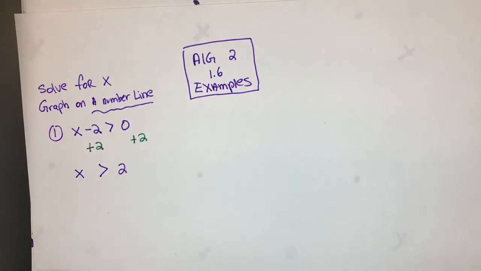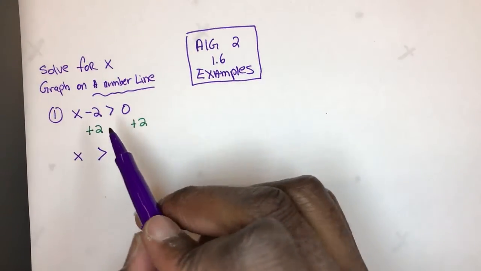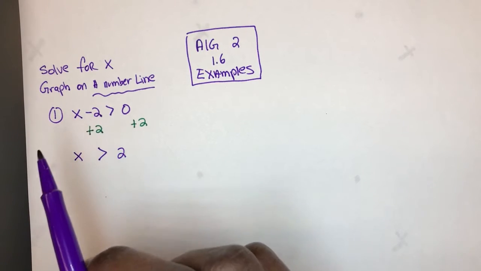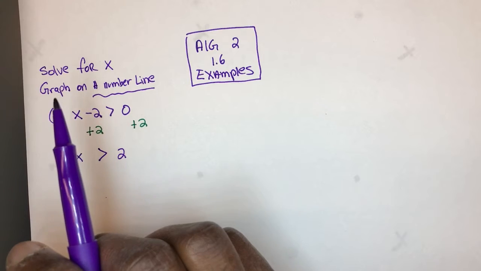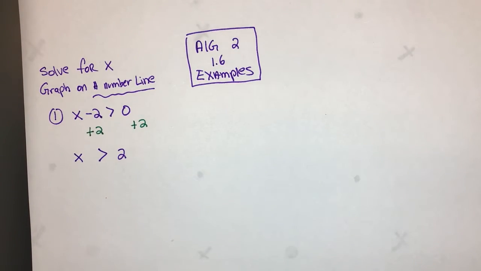And you're thinking to yourself, but I thought he said the negatives flip the script. What the heck, Mr. Thomas? No, basically, only when you multiply or divide by a negative, then you flip the script. If you're adding, nothing happens. Subtracting, nothing happens. All right, so that's the end of that. You've got x is greater than 2.